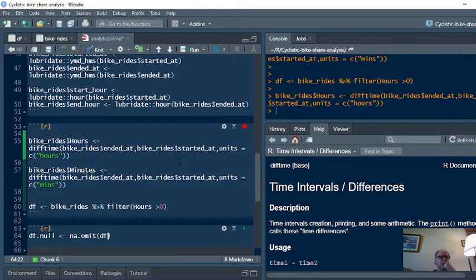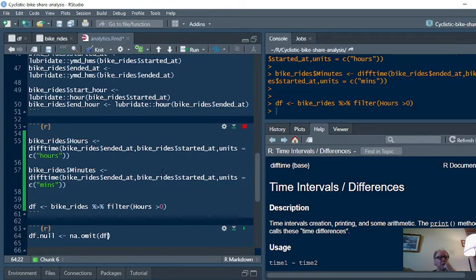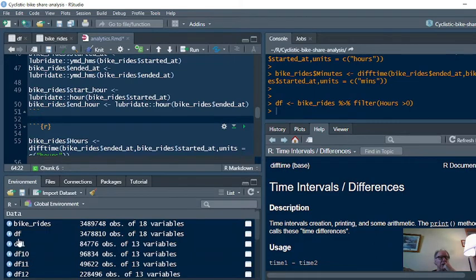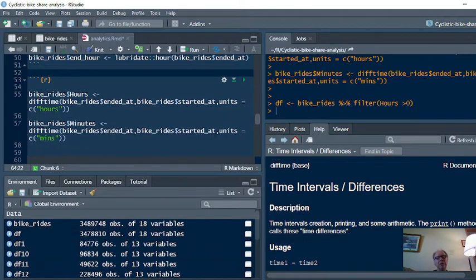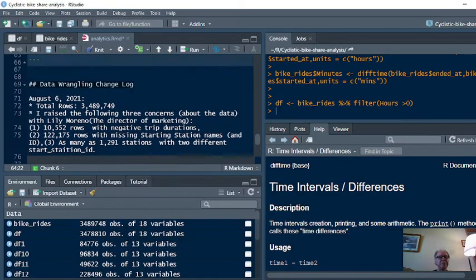Okay, now we run this. Let me take a look over here so you can see we've dropped down from 3,489 to 3,478. So we did see some drop down there.